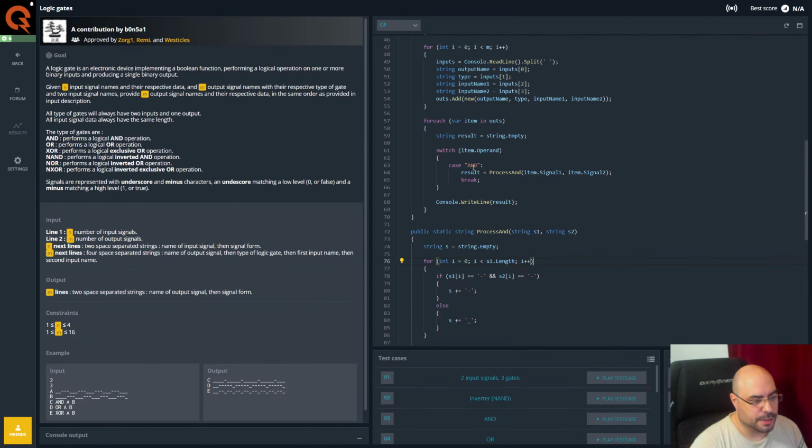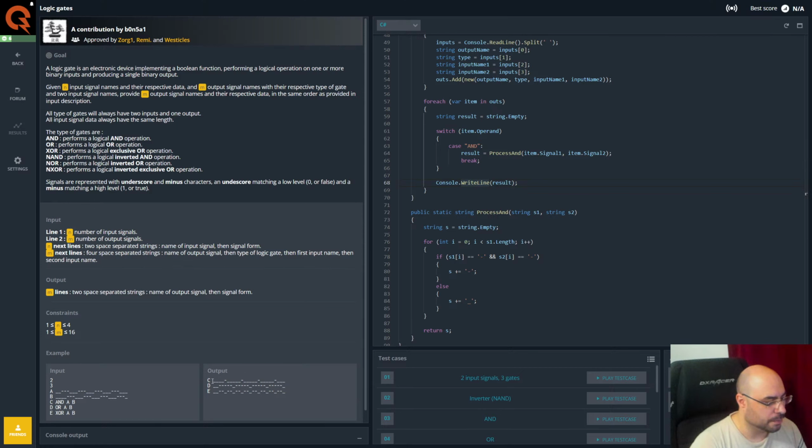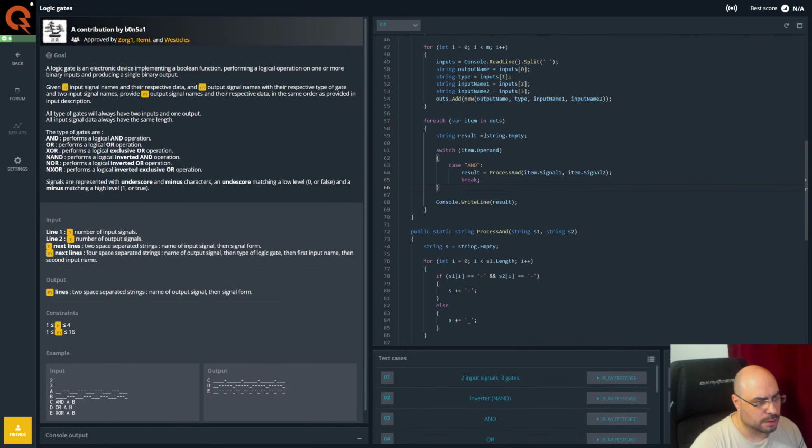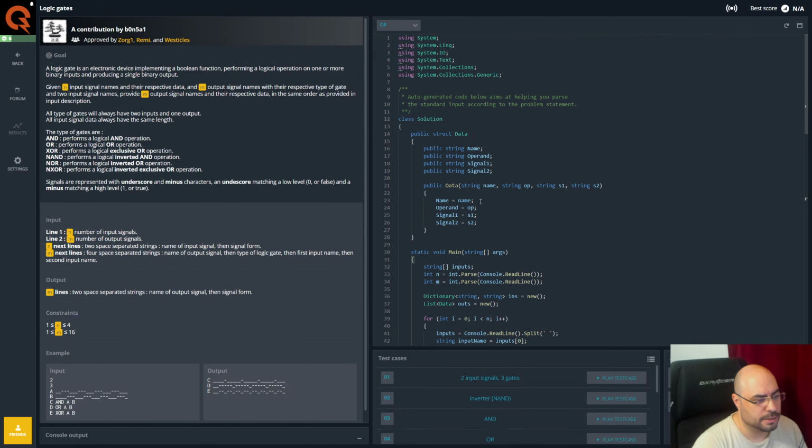So this should process the signal for end. But for the result, we also need to add the name of the output. So let's actually put it down there. Name plus a space. Let's do it like that.